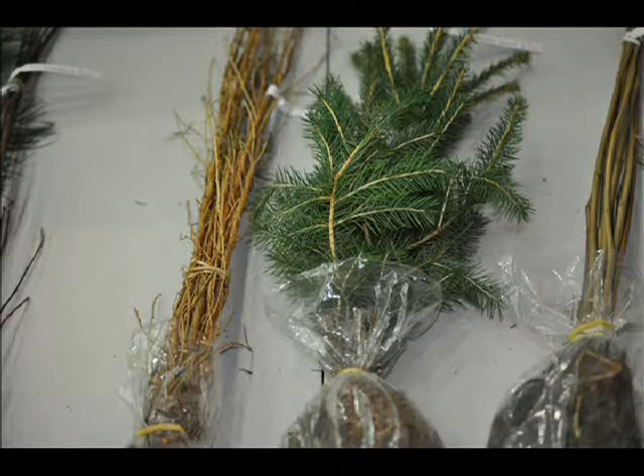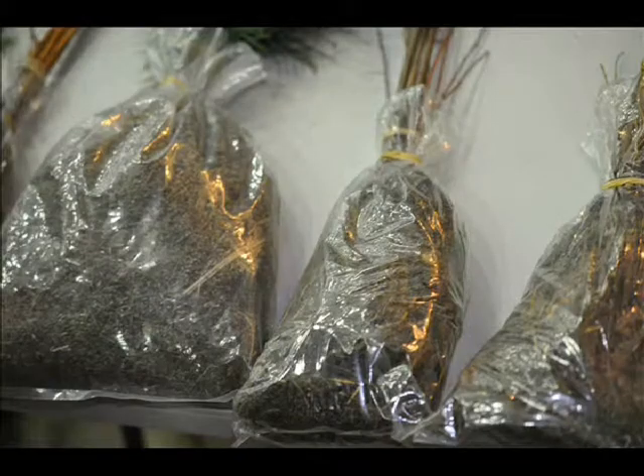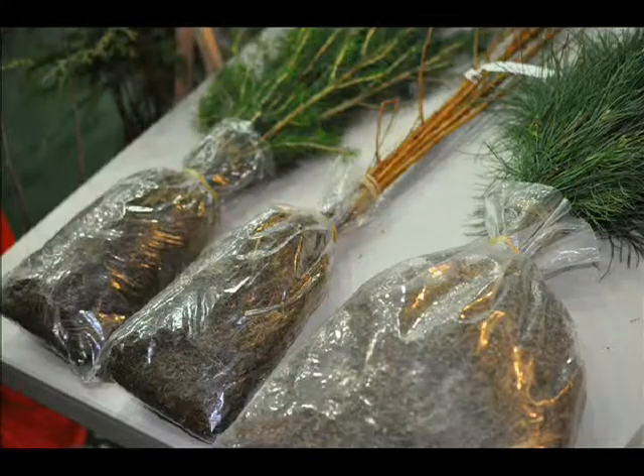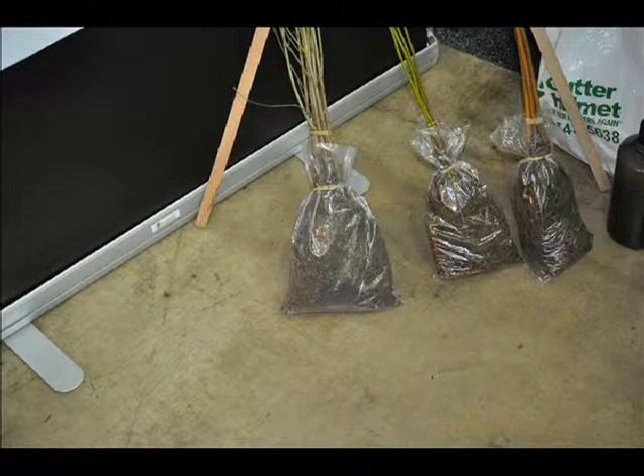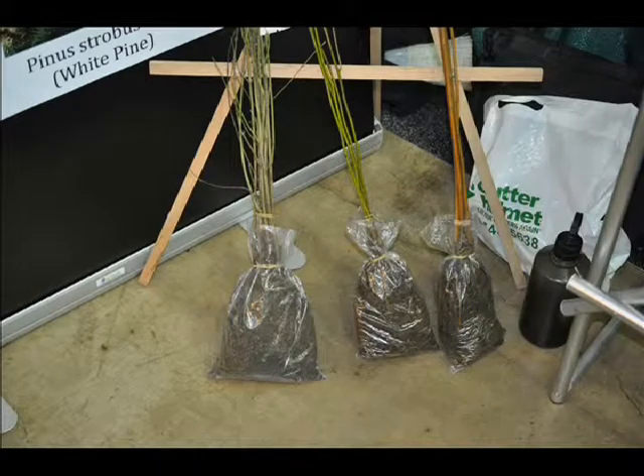Those are all very good options. We usually sell seedlings and plant those in the fields because they're easy to ship and light in weight. They come in cheap, and you can plant them in the field. Within one or two years they're fully established and you don't have to do anything with them at all.